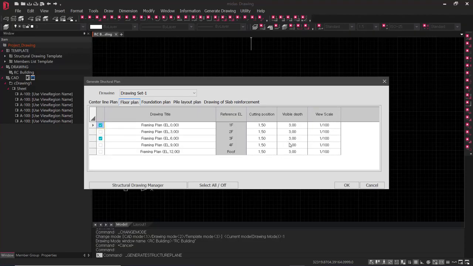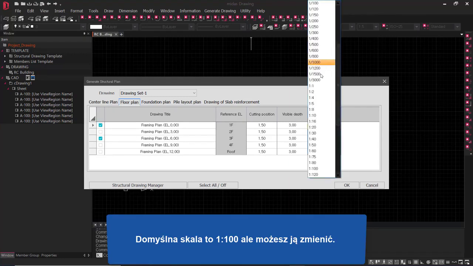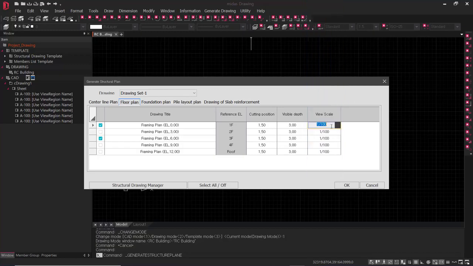The default scale is 1 to 100, but you can edit the scale from the dialog. You can see the process bar, and this will be processed only one time.